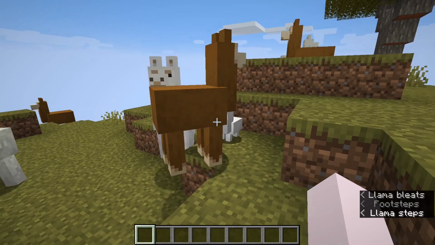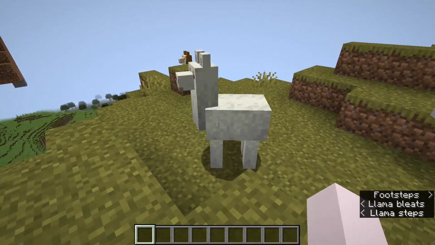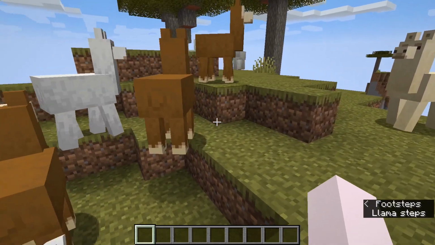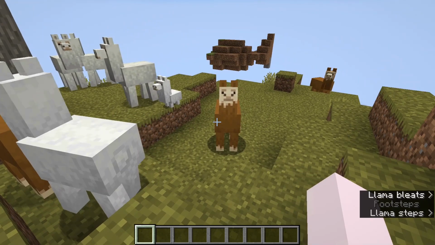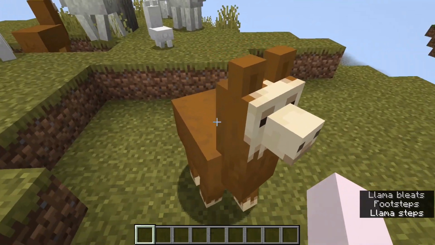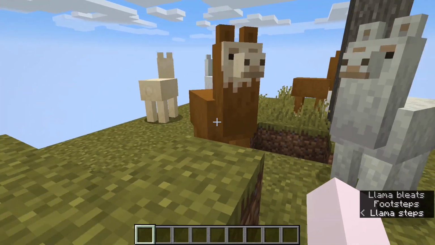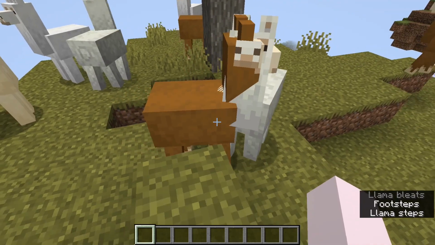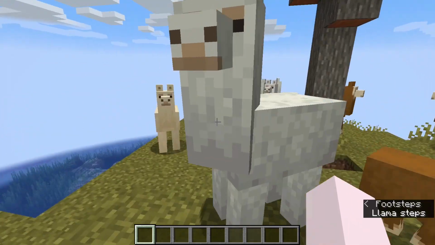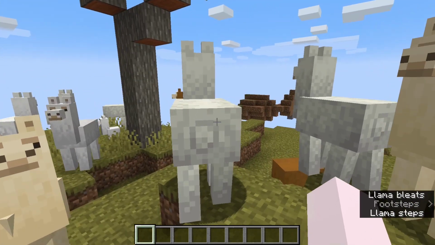So the llama was a pretty cool mob that got added with the World of Color update, I believe, which was like 1.15, I think. But I think its popularity has really regressed as time has gone on, to the point where I would call it the most forgettable mob in the game. And the main problem with the llama is that it's kind of intended as a means of transport, riding a llama, but it doesn't have the right qualities to fill such a role.